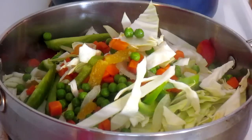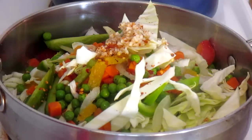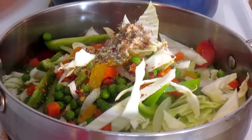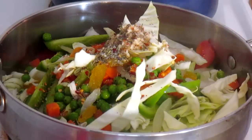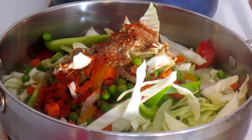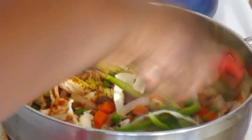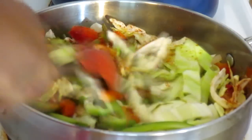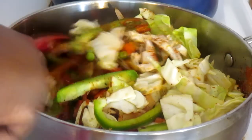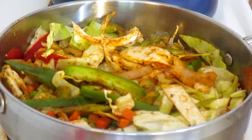Add one teaspoon of garlic, a half a teaspoon of crushed pepper — if you have regular pepper, go ahead. I'm also going to add some thyme, and a little bit of salt to taste. I'm adding two teaspoons of paprika, one teaspoon of Jamaican all-purpose seasoning, and one teaspoon of black pepper. Let's add everything in and stir it all together. I'm going to cover it up and let it steam — not for long because I don't want the cabbage to get soft and saggy. You want the cabbage to be nice and crispy. Within about 15 minutes I'll come back and add the rest of the ingredients.